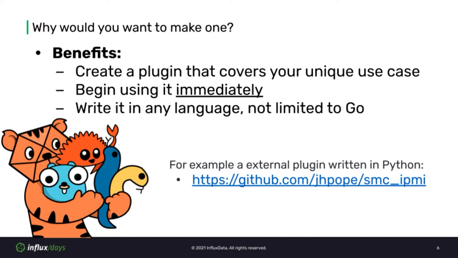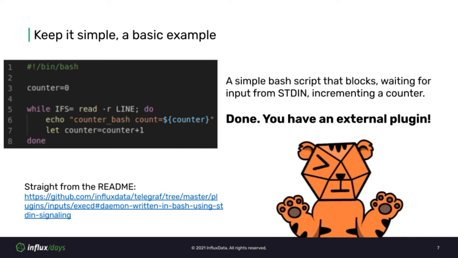There is already an external plugin written in Python you can look at. Here is a bash script that serves as a great starting example of an external plugin, taken directly from the README of the Input ExecD plugin, which contains two other examples I recommend looking at as well. This program is a simple bash script that increments a counter in a loop. The loop is blocked by a READ command, so it won't continue until it receives a new line signal from standard in. It also outputs the current counter value in Influx line protocol to standard out, where the measurement is called counter bash and the counter value is set to the field labeled count.